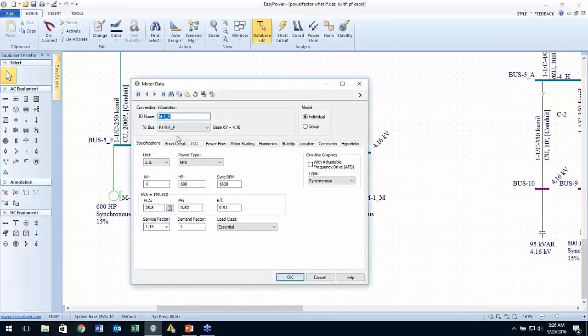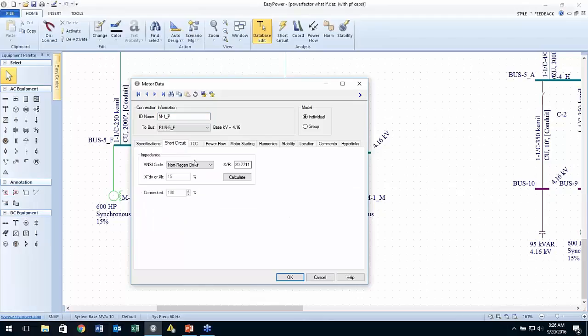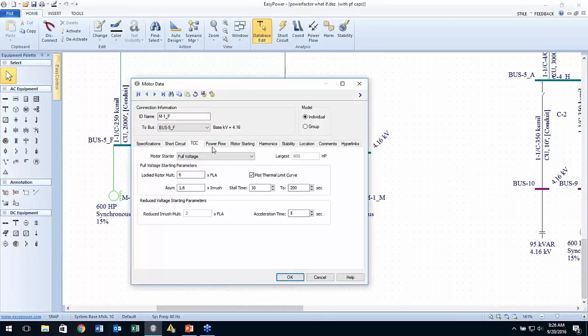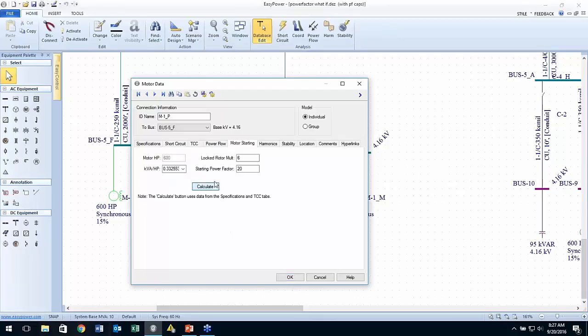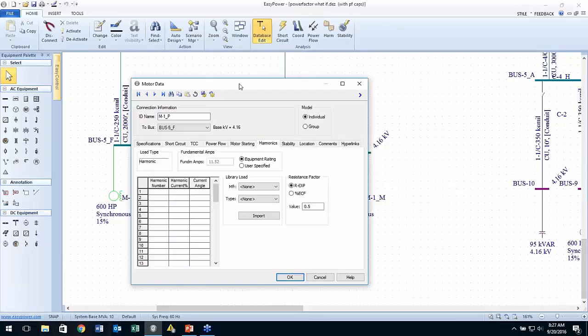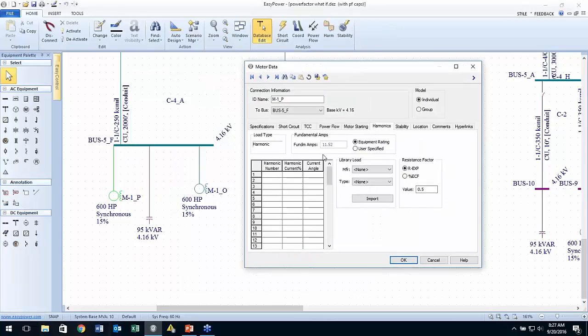And the way I do that is in the database, I come back and say I want to make this a variable adjustable frequency drive. It hasn't changed my motor specs much, but it does permit, or make me think about, the injection of harmonics from this particular system.